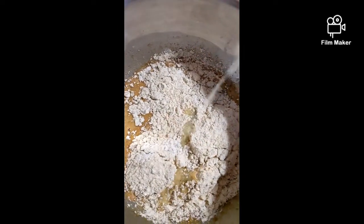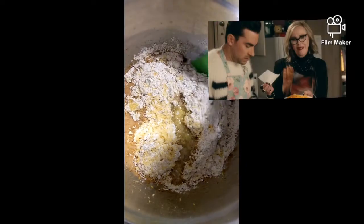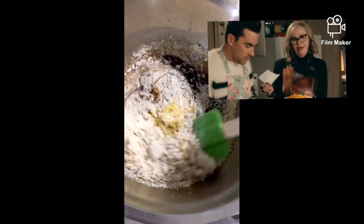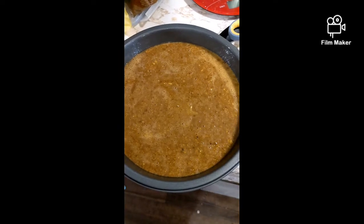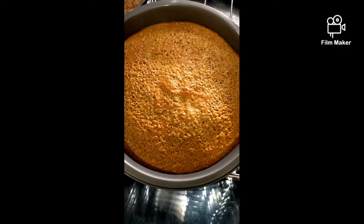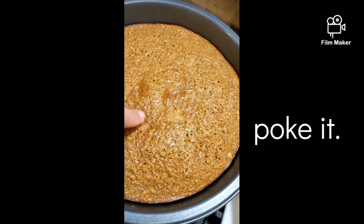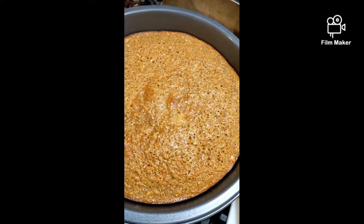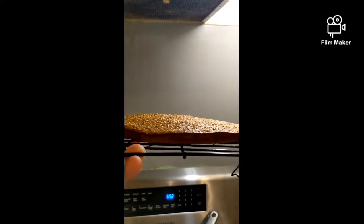Butter. Lemon zest. You just fold it in. And we're done. Cake pan. Oven. At 350 for 30 minutes. Okay, that looks very spongy. Spongy. All right, flat as a friggin' pancake, so.